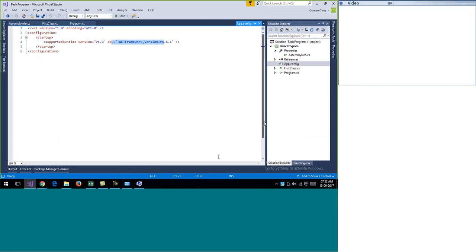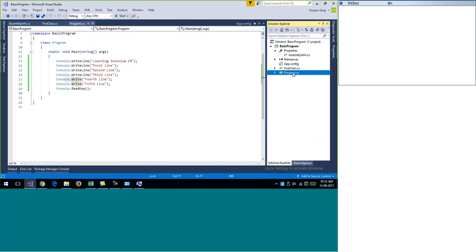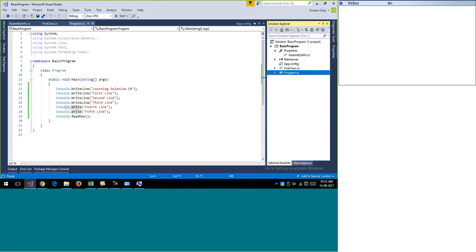Okay, so this is your app.config file, and program.cs is the class file that comes up by default, which contains the main method, which executes the control. We have seen that inside the main function only the actual execution happens. Now we have one more folder, that is the references folder.